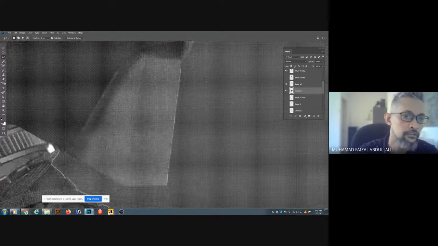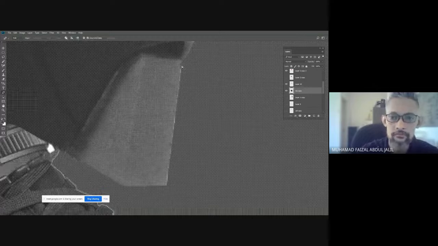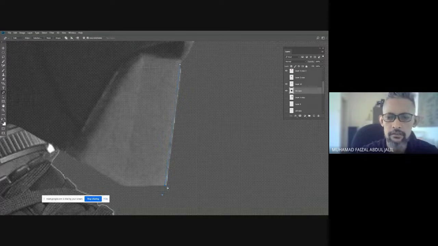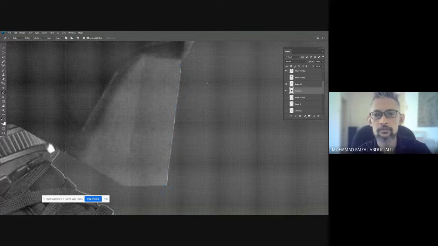You can also use the pen tool like this one, just like an illustrator, but it'll be kind of tedious at times. Take this part, select this part, and then delete them. Sorry. Mask shapes.